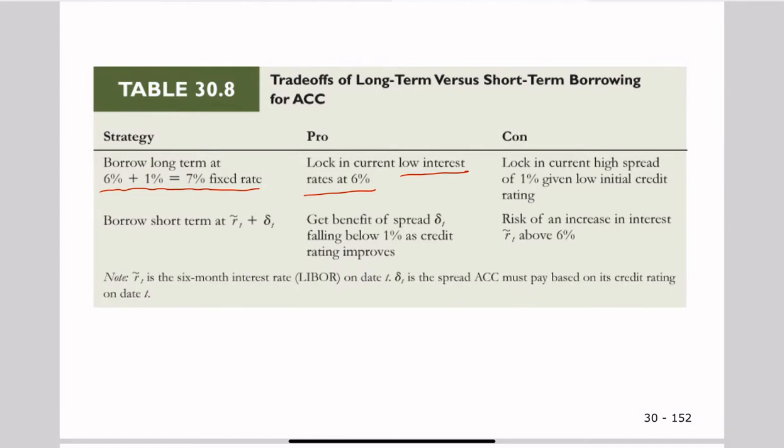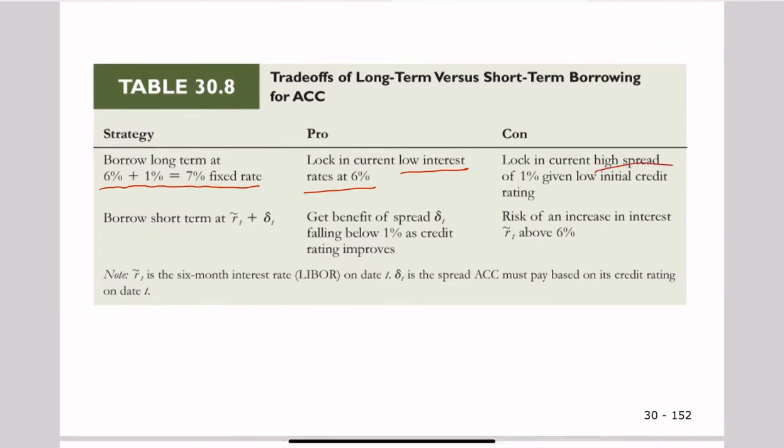But the firm also knows that in the future, it will increase its credit quality, which means in the future, this credit spread of 1% should decrease. However, if the firm is using this fixed rate, this firm is essentially locking this high credit spread of 1%, right? So it cannot enjoy this lower credit spread in the future because of its improved credit rating.